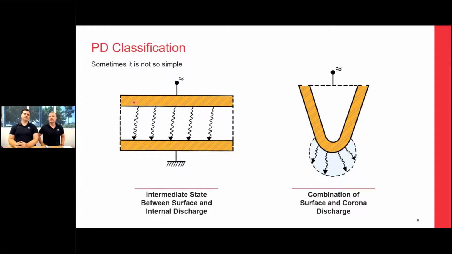The last one is when we can have surface and corona occurring at the same time, and that's when a lot of things start out as corona. There'll be a sharp point or some sort of defect on your insulation or at the edges of your insulation, and it will start out as corona. Once that starts, it can produce ozone and the nitrous oxides and the nitric acid, as I said before, and turn into surface activity and surface tracking. So you can have a few things going on at the one location.